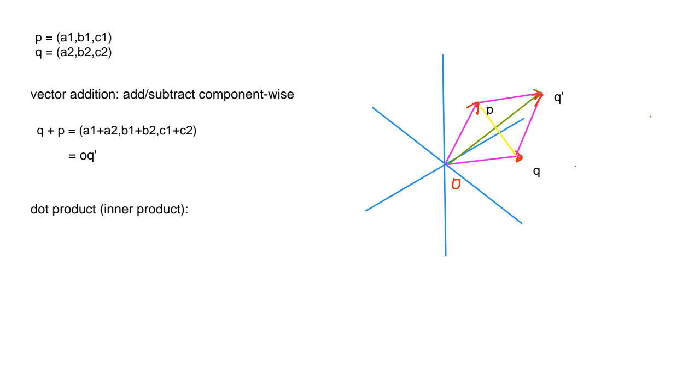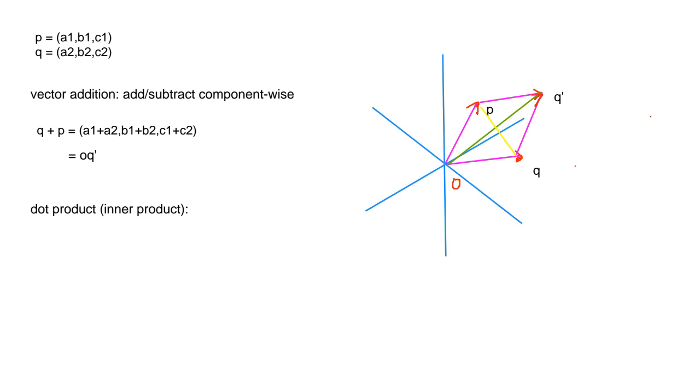When P subtract Q, we define the vector as PQ. The first one is always the initial point, the second one is the endpoint. PQ, the arrow will fall on Q. QP, the arrow will fall on P. PQ, initial point is P, endpoint is Q. QP, initial point is Q, P is the endpoint. The arrow always falls on the endpoint. You're welcome.